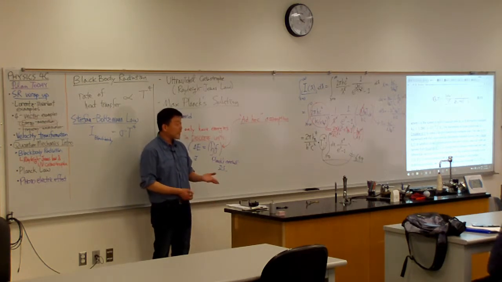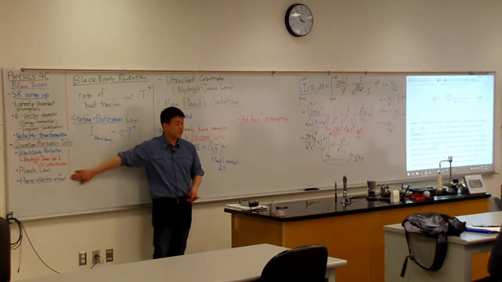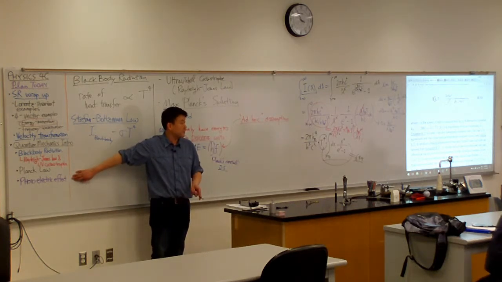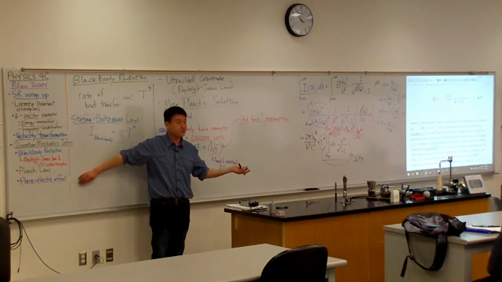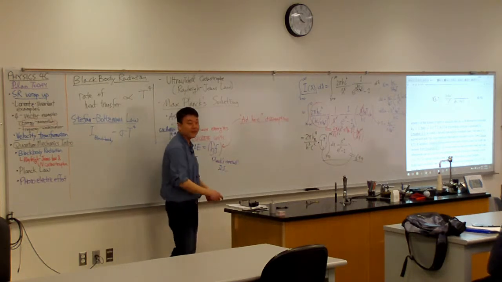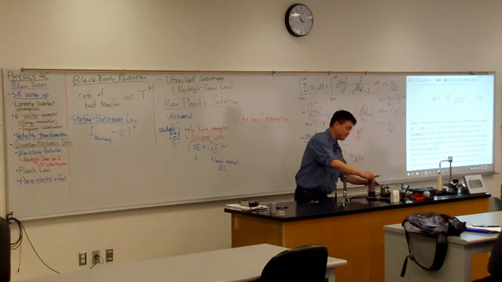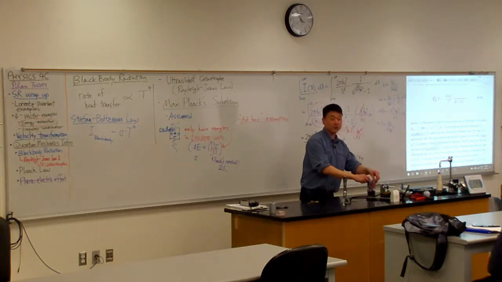It had certain features that people had difficulty explaining using classical theory of electrodynamics. Einstein's Nobel Prize is actually based on his explanation of this. He didn't get the Nobel Prize for special relativity because special relativity was too theoretical. If you want to get a Nobel Prize, you want to do something useful with it.